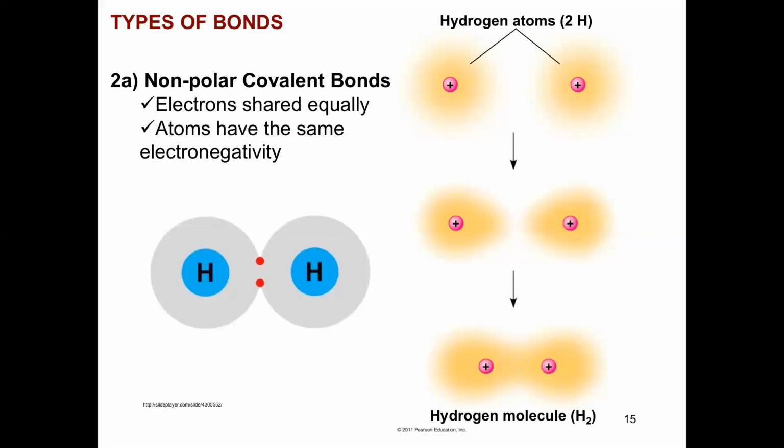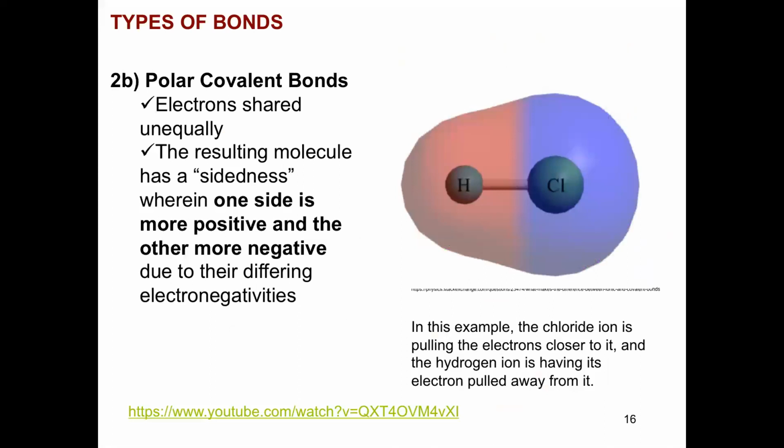Now, the next idea clearly is going to be a polar covalent bond. In this case, we're still sharing, but we're not sharing these guys equally, all right? So this is coming back to, I showed you hydrochloric acid before, all right? So you know that hydrogen, being in the first row, clearly has fewer electrons than chlorine, which is in the next row. So it is definitely the stronger pull, all right? And here we're not sharing these guys equally, all right? So there's a sidedness to this, all right? Now, one side is going to be more positive and the other side a little bit more negative due to the difference of their electronegativities, okay?